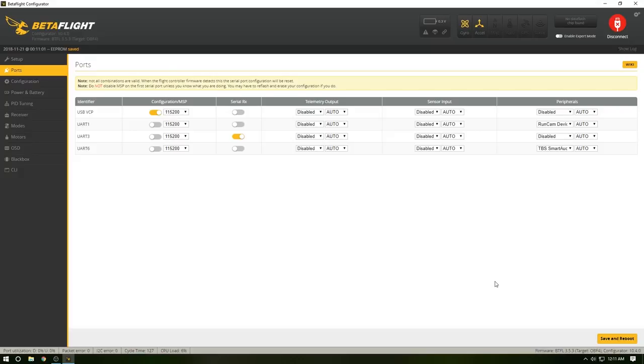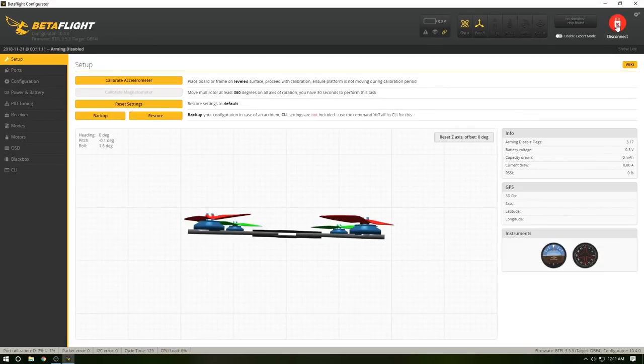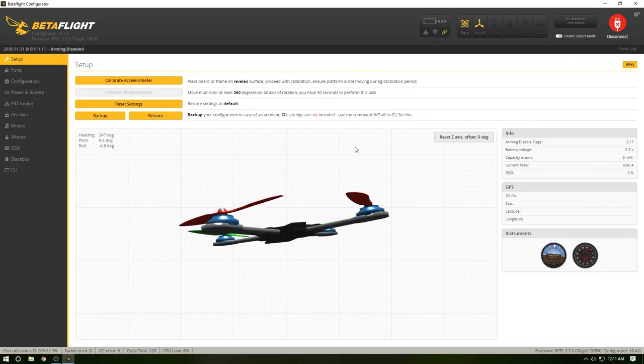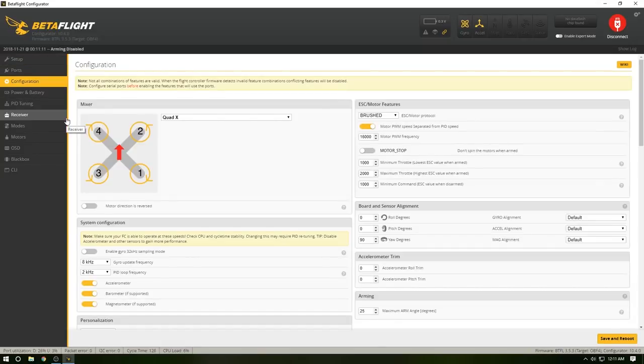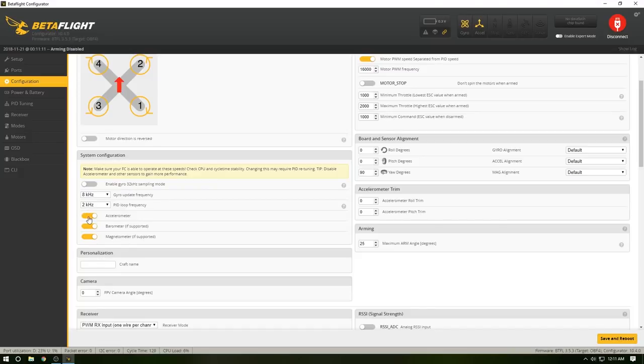Done, right? Super easy. It did it again, so we have to do this. I've noticed Betaflight's a little wonky like that. I'm still able to see that, and I don't like that. So what I do is go into configuration. The first thing I do is take these off. It uses quite a bit of your CPU. Honestly, we don't need to worry about it, it's only using about 6%. Craft name, I'm going to do, I don't know, we're going to do Freak.